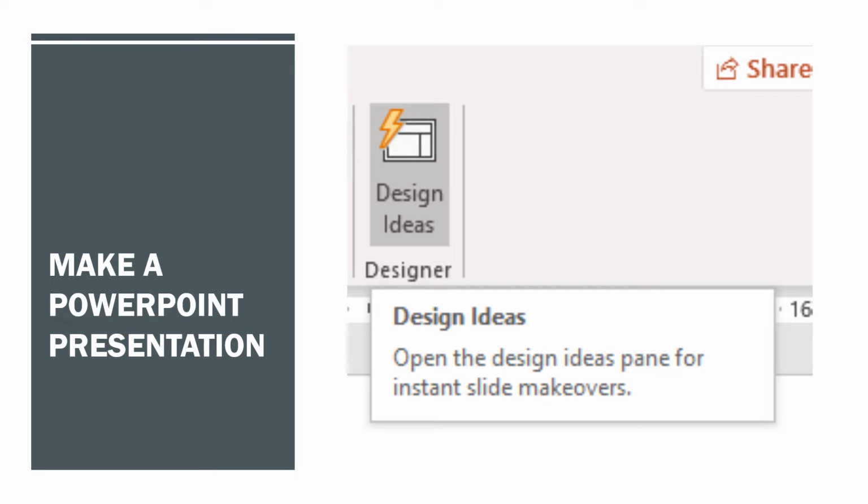So I find the easiest way to create a lesson is to use PowerPoint, make a quick PowerPoint presentation. I add minimum words because I'm going to be doing a voiceover anyway, and I use the design ideas button, which is on the far right of the PowerPoint screen. It just opens a set of ideas for how to lay out my screen. So I'm trying to make this as quick and easy for me as possible. Anyway, I don't need to tell you how to use PowerPoint.